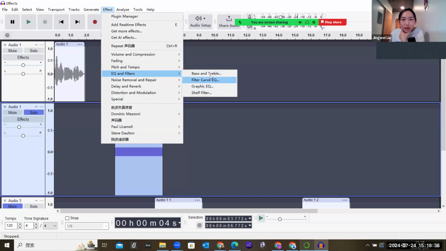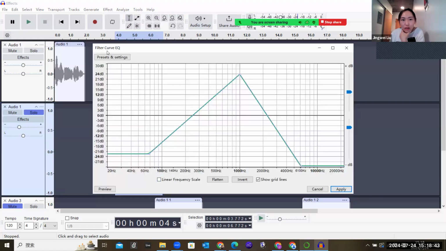So there are different types of things. Let's say we use this filter curve. Okay, so this is a shape I just did yesterday. Let's flatten this. And for example, here, I want to lower this down, like 60 hertz, I lower this down.